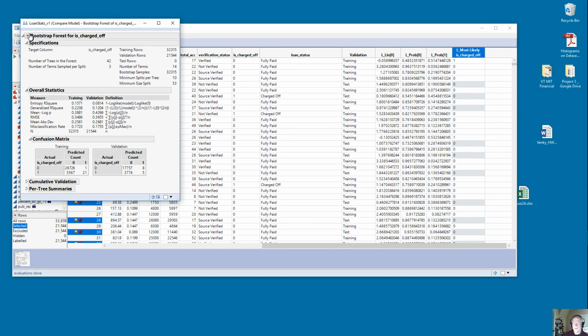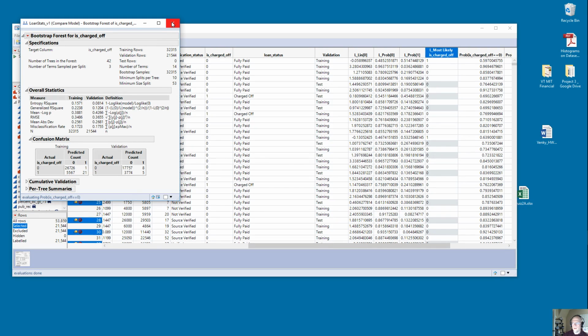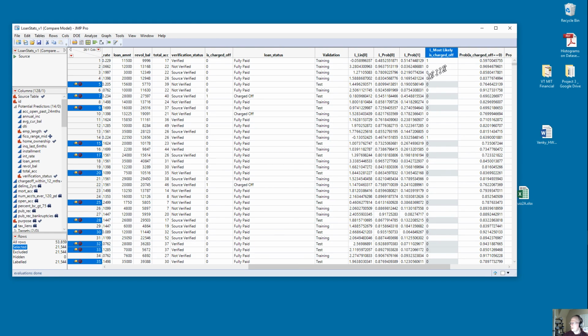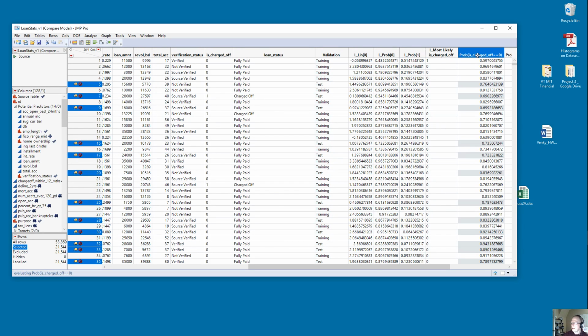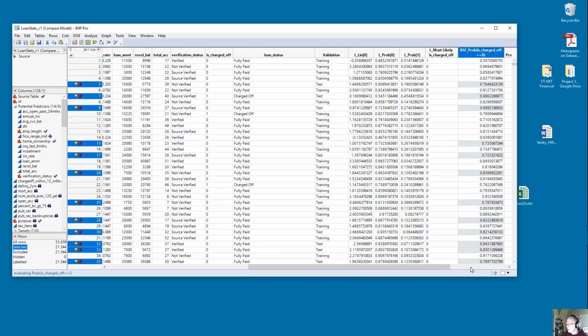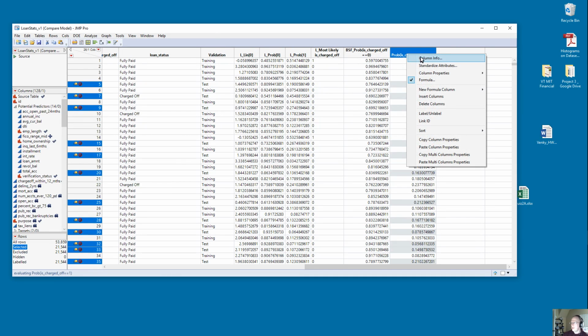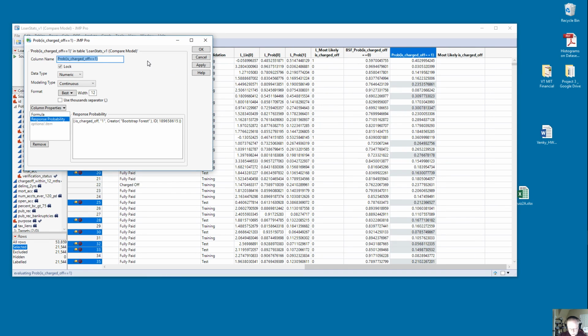So once this comes up, go here, save probability formula. I'll go ahead and close this and go here, and we'll change this to bootstrap forest. I find that it takes a while to calculate this stuff, so it slows down as it's going through and doing it, but that's okay.